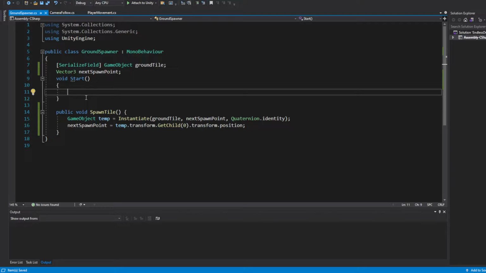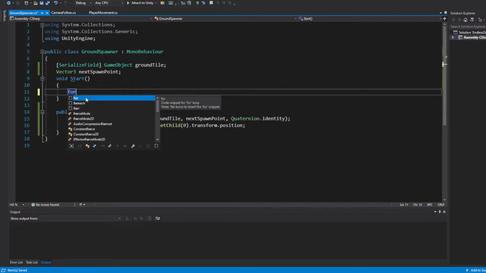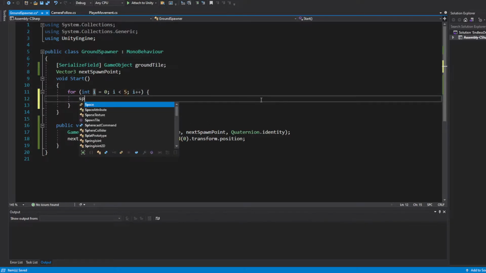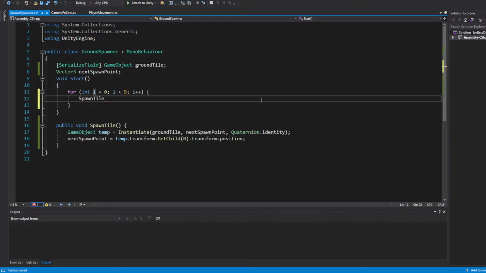I'm going to call this in a for loop. How many times do we want to call this method? Maybe I'll go for 5 at the moment, and then we'll call the SpawnTile method here.